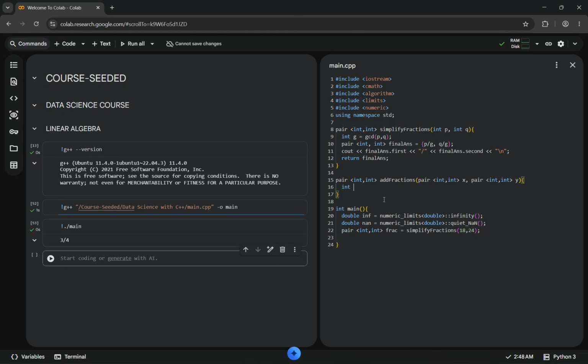But obviously you have int as the range, so it's better to simplify first and then multiply. I mean, obviously you know why it's good if we are talking about the range. So yes, we have this pair x and y, and then we have int p1 equals x dot first.